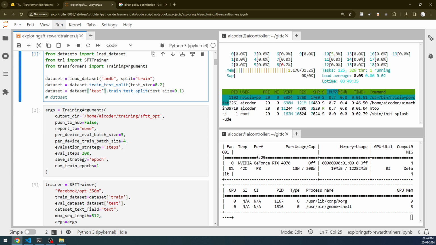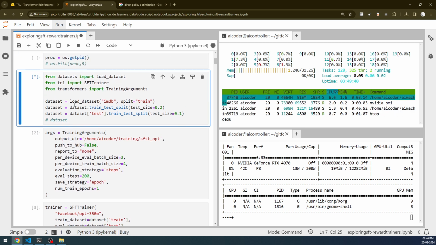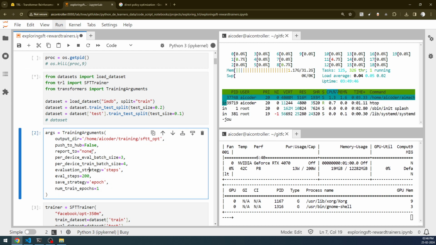So I'm going to run this cell, and this is going to download the IMDb dataset. And next I am going to create a training argument. The reason why I'm creating this training argument is I have to give the batch size here, and also the eval batch size and the train batch size.